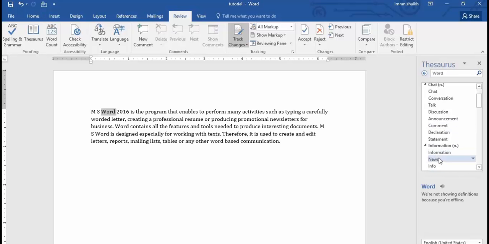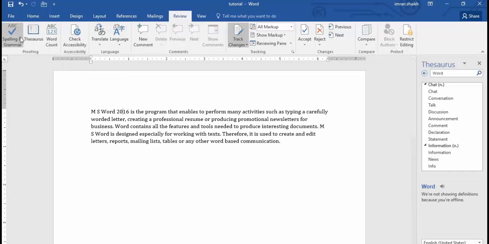Word can be information, word can be news. So this is how you can use thesaurus to get the synonyms and antonyms, or the meaning of any word. If in a document you are not able to understand certain words, then you can make use of the thesaurus option to know those words better, to get a little explanation or the meaning of those difficult words.